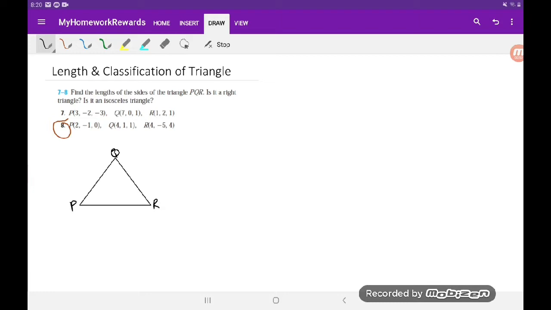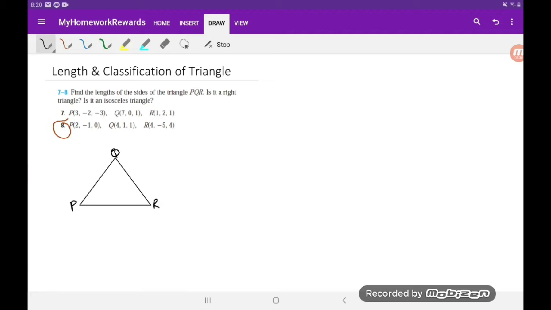So the question asks us to find the length of each of these side lengths of the triangle, and then asks us to classify it as a right angle triangle, so if any of these angles are 90 degrees, and whether or not it's an isosceles triangle. An isosceles triangle has 2 lengths equal. So the steps to solve this problem are, first we're going to calculate the magnitude of each of the side lengths, and we're going to do so by creating a vector for each side. And then next we're going to classify the triangle, checking if it's a right angle, likely using Pythagorean Theorem.